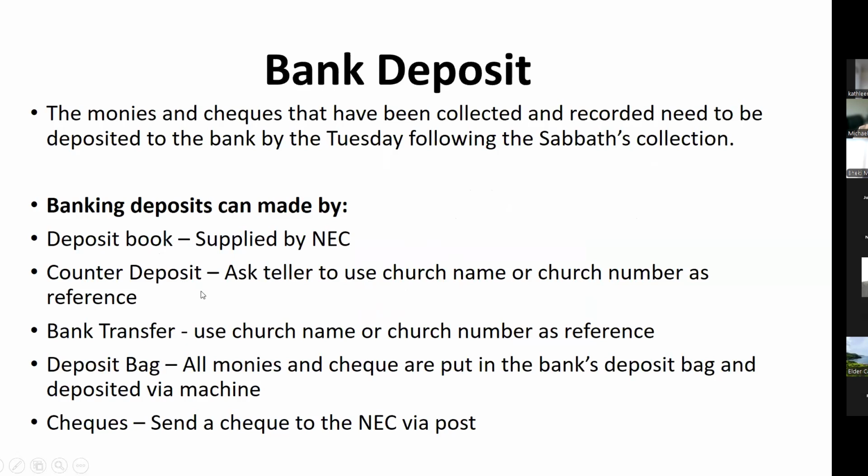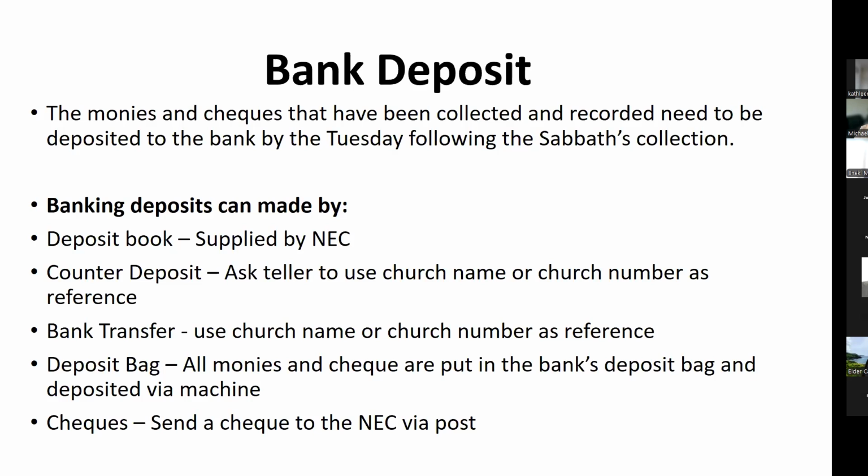Also, what I've noticed is that some people said that they have been doing it, but it comes up on our statement as numbers. So I would say if you can send me an email to say, look, I've deposited this, I went over the till and I deposited this amount. That way I'm not trying to find out who this anonymous donation, well, not donation, deposit that was put into the account, and I don't know what church it's come from.